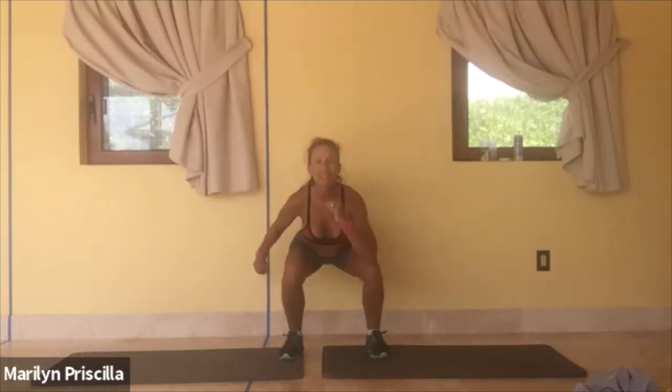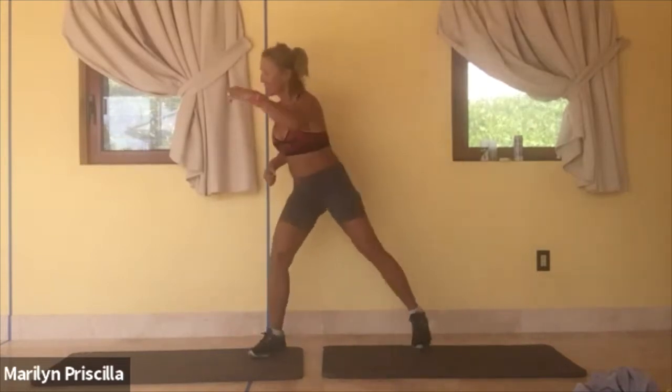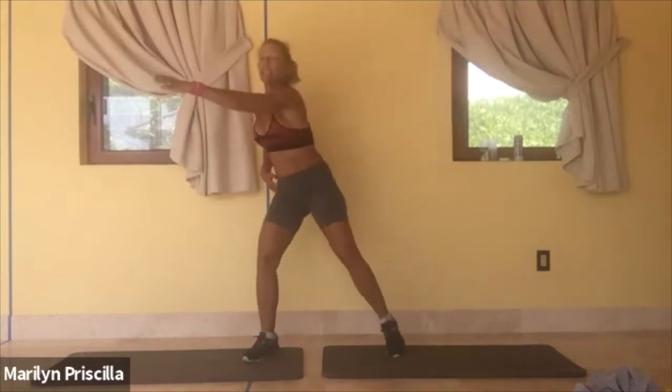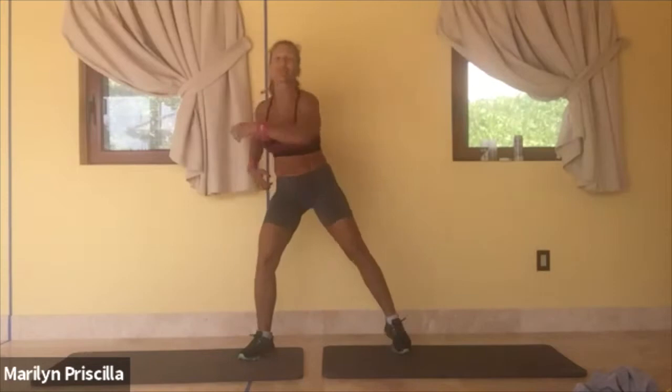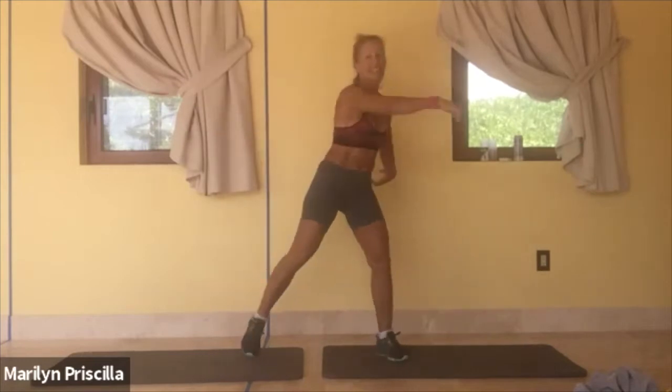1, 2, doesn't have to be a kick. Try it though. 3, breathe in and out. 4, 5, 6, 7, nicely done. 8, listen up. 9, I want you to tap side to side. Get your arms rotating. Now remember, when we do a single leg or a single arm exercise, you are in charge of remembering what leg you did, so we always get to the other side.